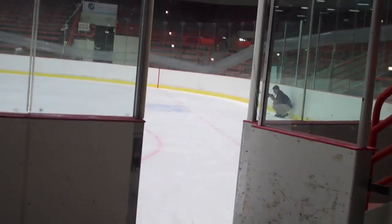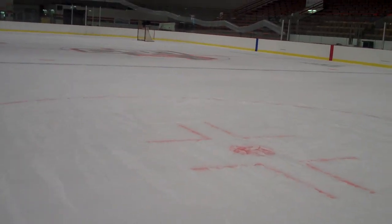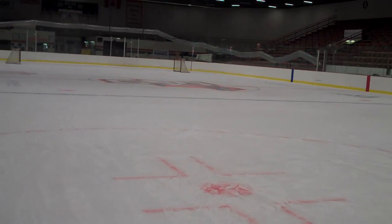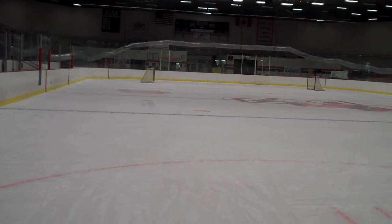You can imagine yourself coming up that hallway as a BGSU Falcon icer yourself. As we get back onto the ice, you can see it is shimmering white — the new lights out here brighten up the ice quite a bit. Imagine yourself as a BGSU icer taking the ice for the first time, as they will in their exhibition match against Wilfred Laurier on October 3rd at 4 p.m.